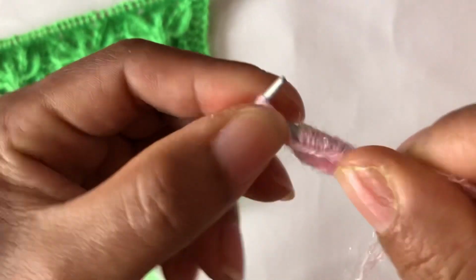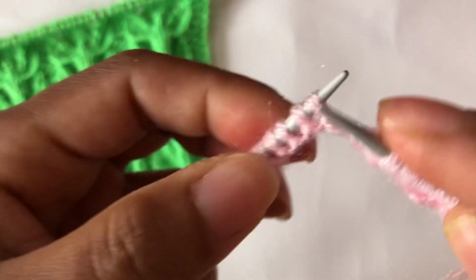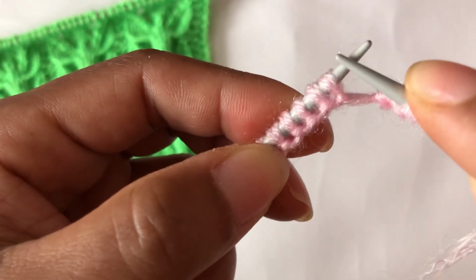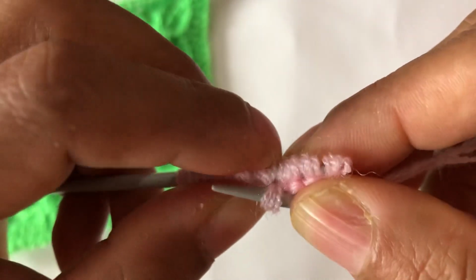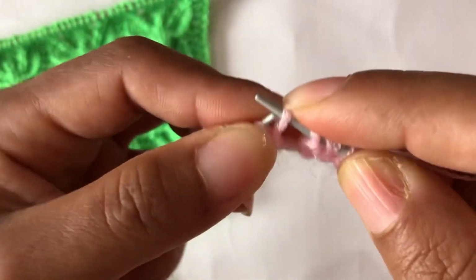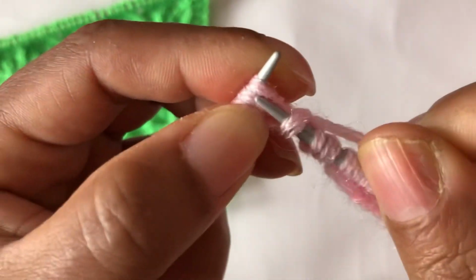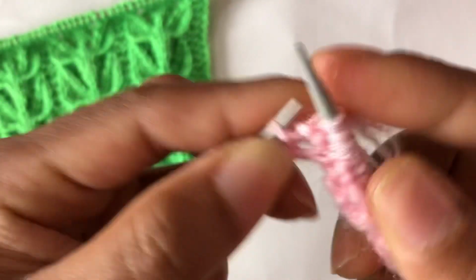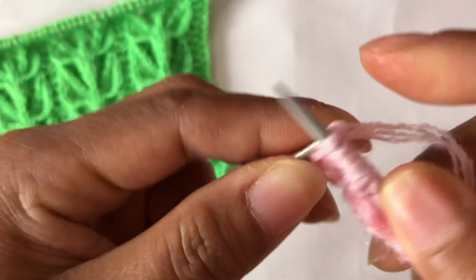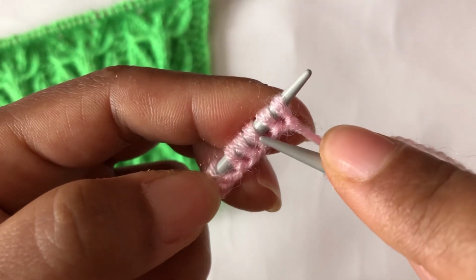Purl 2, twist 5 to the right way. This one, bring the stitch here from the front side. And knit this 5. 1, 2, 3, 4, and 5. And then knit 1, twist 5 to the left way.